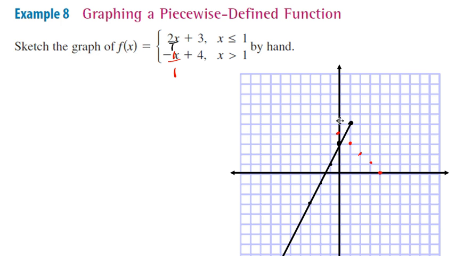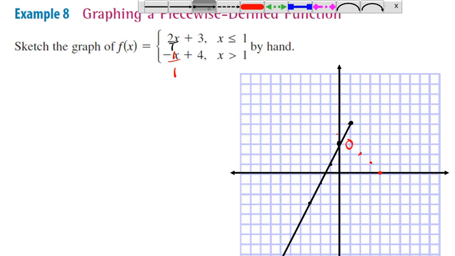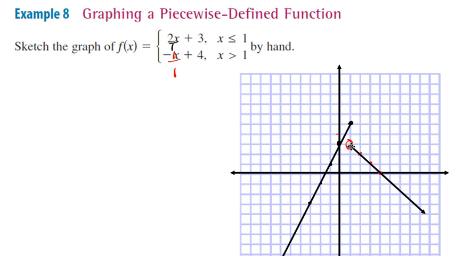But the graph should only be seen when x is greater than 1. Go to 1, only when x is bigger than 1. There should not be a closed dot right here, because x is not ever equal to 1 here. So we need to erase that, and we need to put an open dot right there. See this right here? We need an open dot, because if I plug in 1 right here, it says, oh no, x must be bigger than 1. But if I do plug in 1, I would put an open dot. So then you would connect it right there, and it will look like that. And that would be our piecewise function.